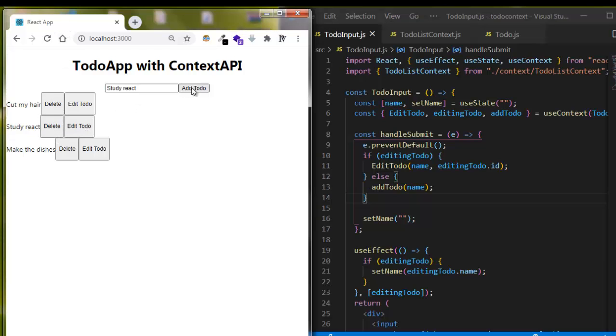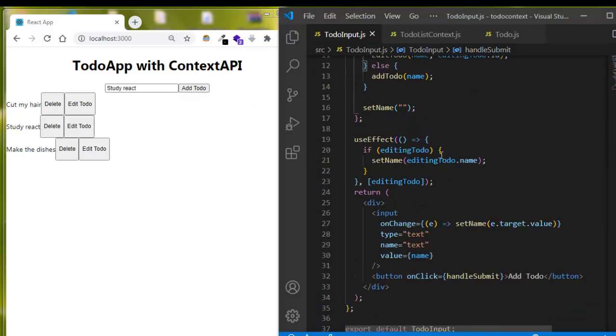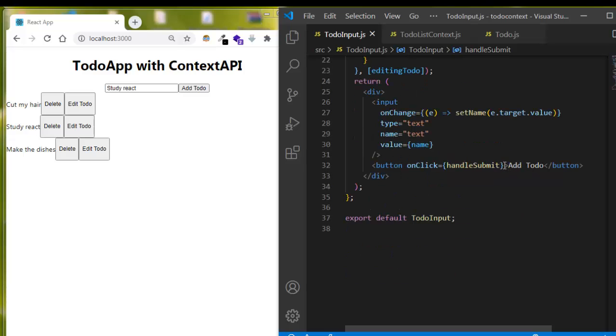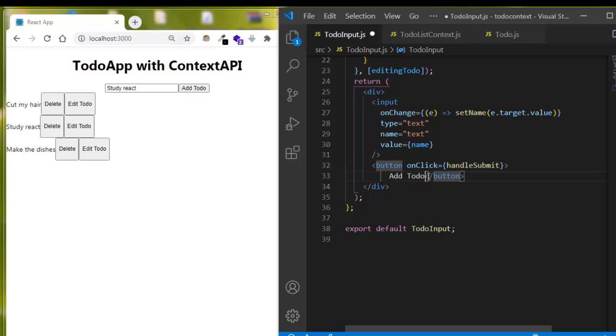When we put here edit to do, this should be named edit to do. So for that we need some conditional rendering. Here you can do that in to do input here, for example. Let's do some conditional rendering.